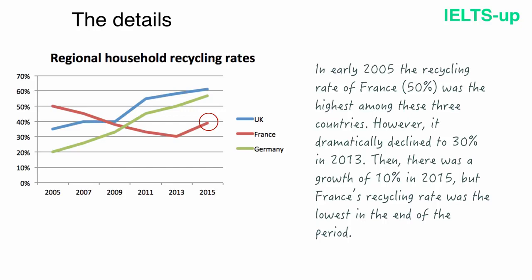As you see, I use the superlatives, an adjective dramatically, to highlight the big change. Also, I always support my details with data. For example, a growth of 10%. And you should support your writing with enough data too. So, if you say that there was a change, don't forget to write the amount of change. So, write how big it was.